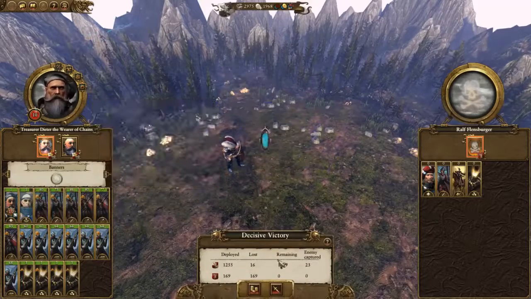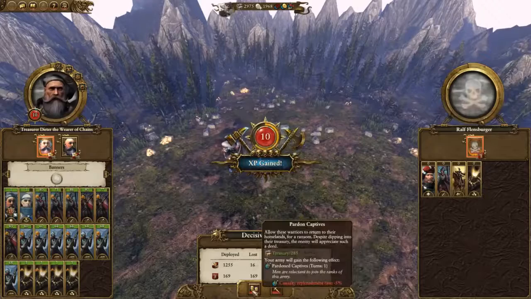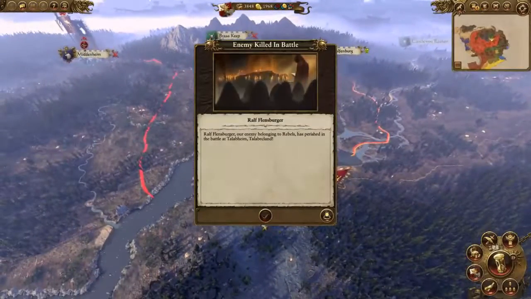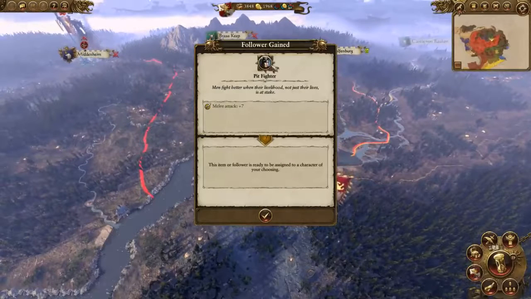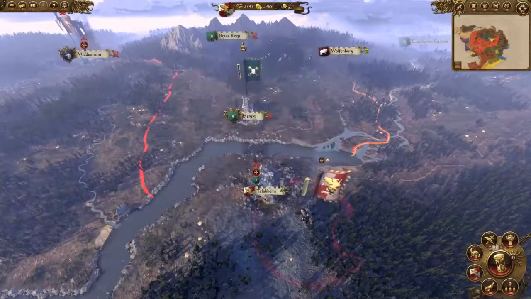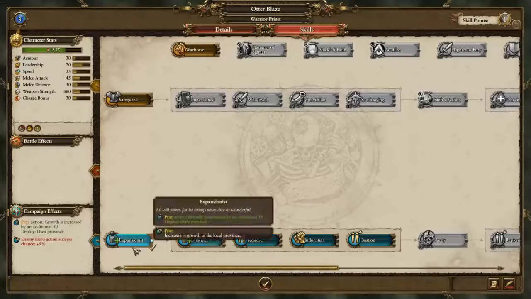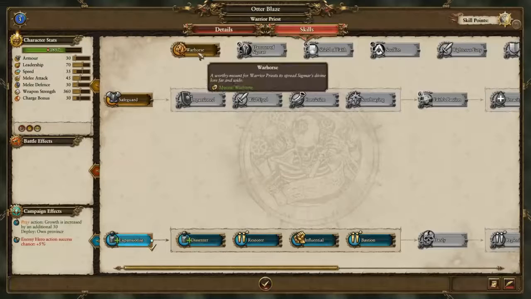Wiped out the rebels. We'll take the money again. Kill in battle. Great. Pit fight. Plus 7 melee attack for our guy. I assume this is specifically for the general. Okay, so he got a level up. Let's have a look at our war priest. He is expansionist.